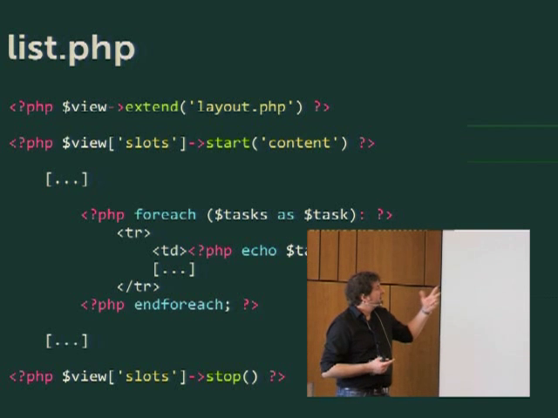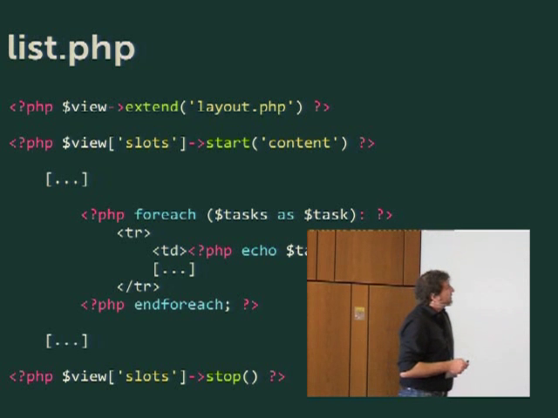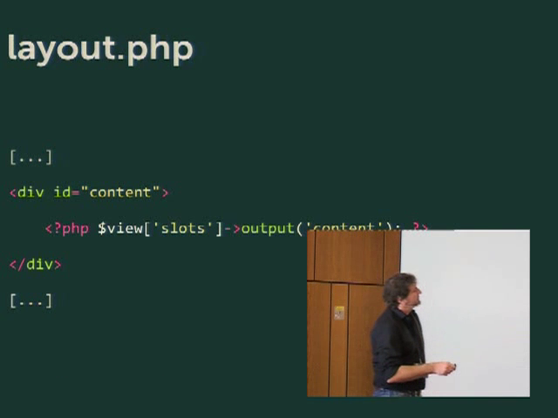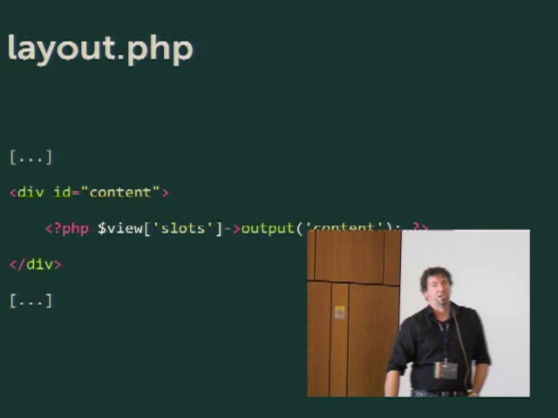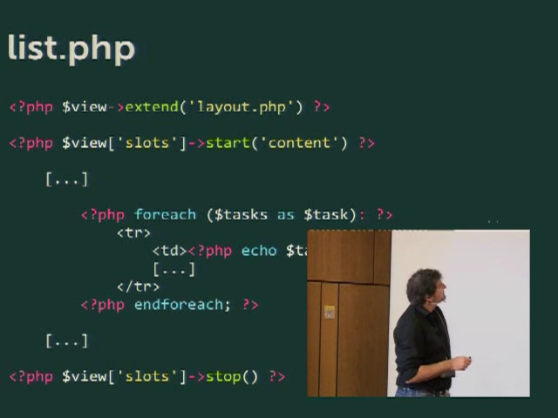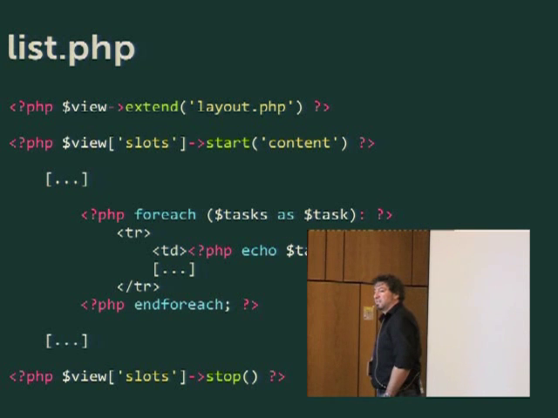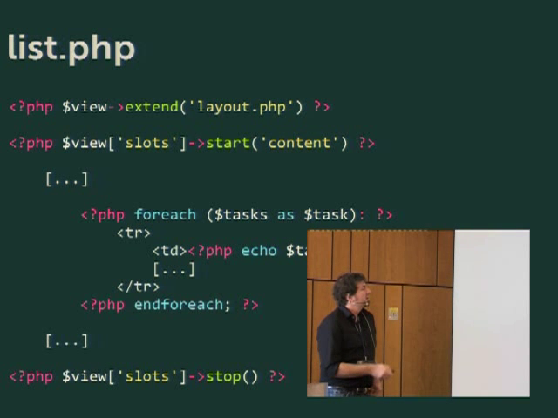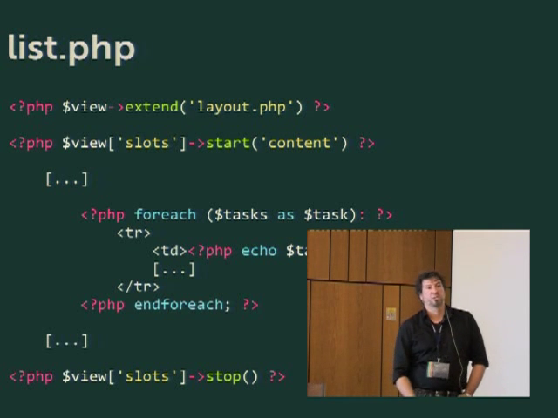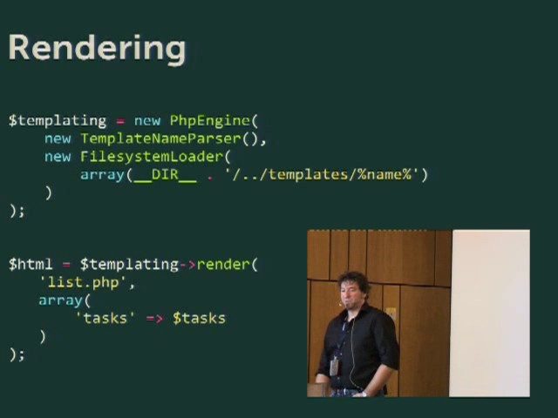And in the templating component, the slots take the place of those methods. So you have slots that are defined in the layout. In this case, I've defined a slot called content. And I can override that content slot in my child template and specialize the template in that way. So after that, it's very simple PHP output. I've assigned a variable called task to the template so that can be rendered.